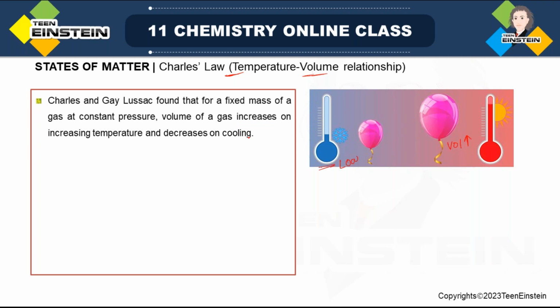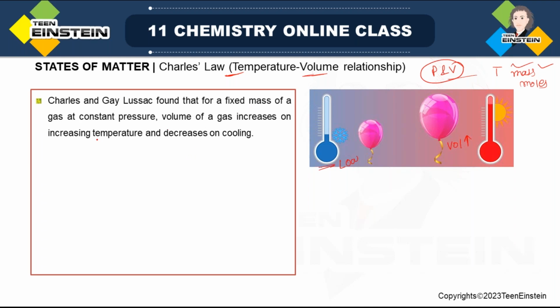In the previous law also, in the case of Boyle's law, which is the relationship between P and V, we have seen that we kept T constant and also the mass constant, or you can say the number of moles constant. So when these two are constant, then only you can establish a relationship between P and V. And now we have T and V, so pressure will be fixed as well as mass, or you can say the number of moles will be fixed. Then only we can compare.